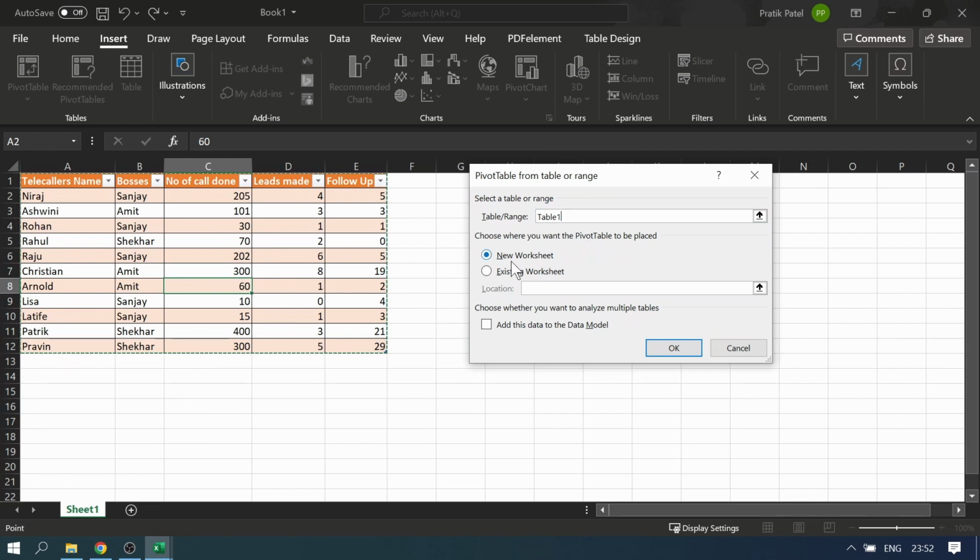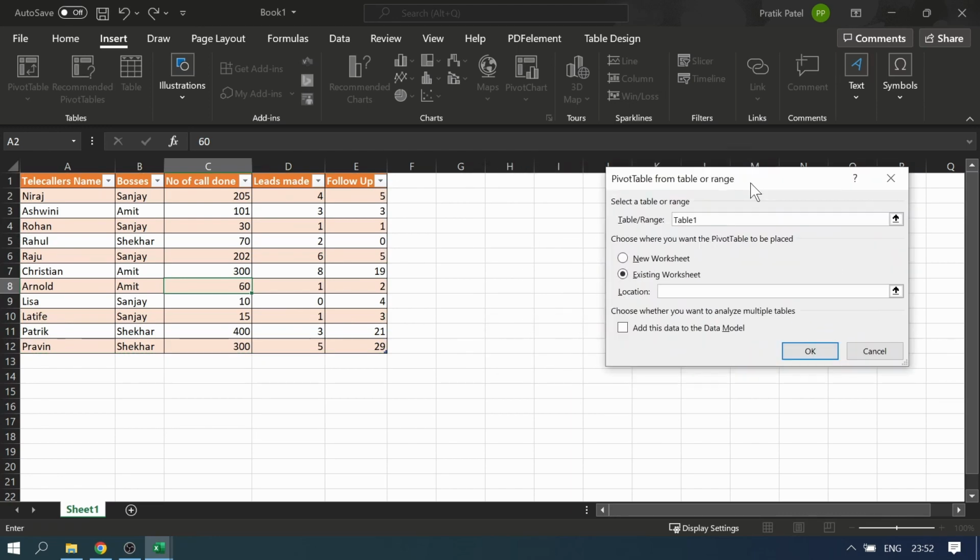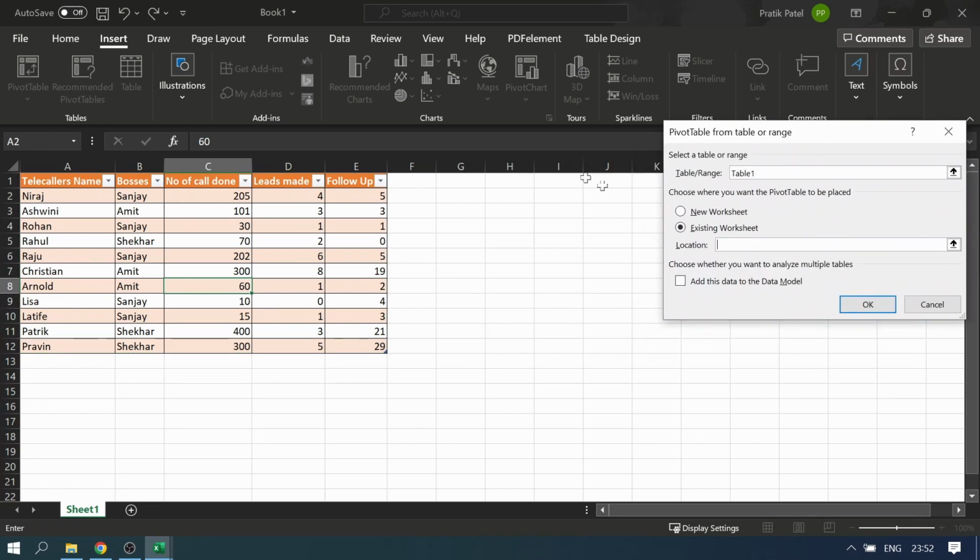If Excel is not selecting correctly, then you have to select it in manual way. Okay. So then the second, choose where you want the pivot table to be placed. If you want to put this pivot table from this data in a new worksheet, then just click on new worksheet. If you want to have a pivot for this data in a same sheet, then just go to existing worksheet and click on any one of the cell, and after selecting the cell just click OK. But I want to put pivot in a different worksheet, so I'm selecting new worksheet and just clicking on OK.